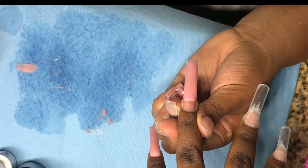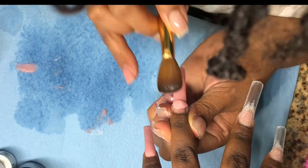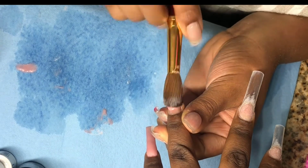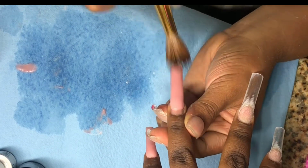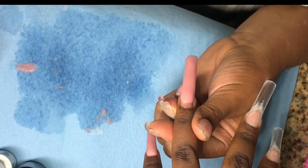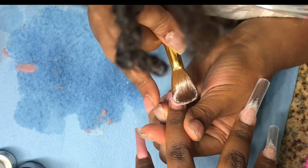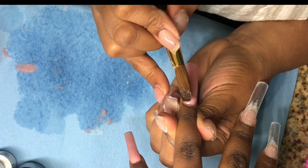Everything is connected. So if you're applying your acrylic and you're not keeping that product inside of the nail, making sure you're cleaning the edges, making sure that you're patting your nail and keeping it to the size of that person's fingernail, child, your shaping, once you learn that, your shaping is gonna be 10 times better.